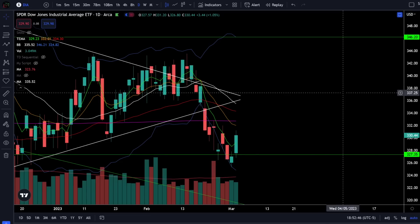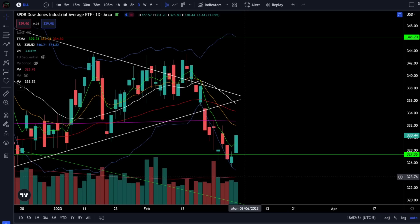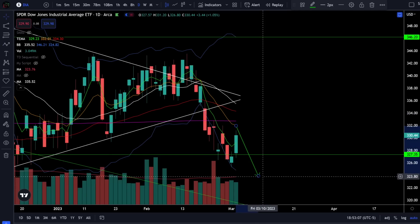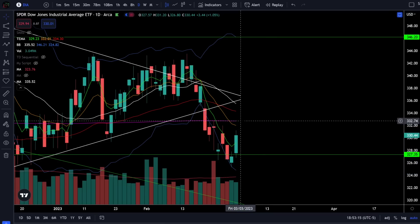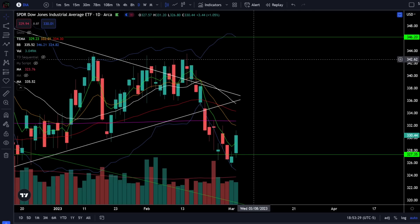On the Dow Jones, we were up 1.05% and the Dow Jones is back over that resistance at 327 and we have not yet tested the 200 daily moving average which is still just below 324. If this is going to end up being a bull trap, expect the Dow Jones to get rejected and then come back down towards its 200 daily moving average which is likely going to happen over the next few days. The bull breakout from here will require a break back over 333, and then above 333 we could run back up towards the 50 EMA and 20 daily moving average between 334 and 335. Above that we should have the all clear to run back into the 340s before we try to make another attempt to break out.